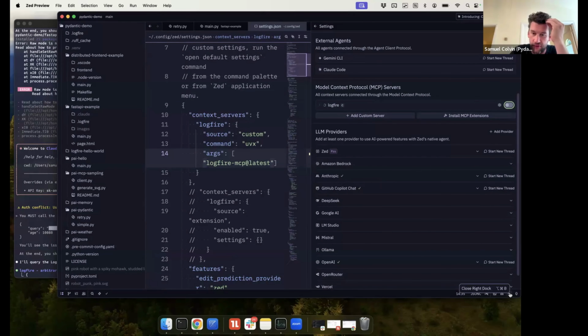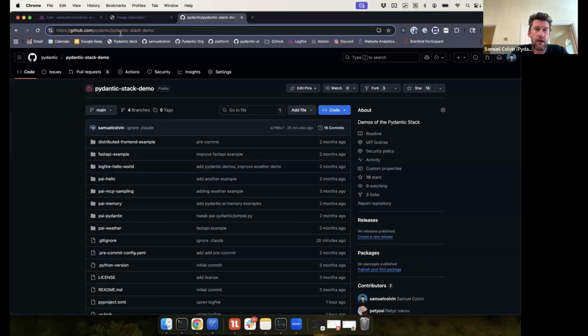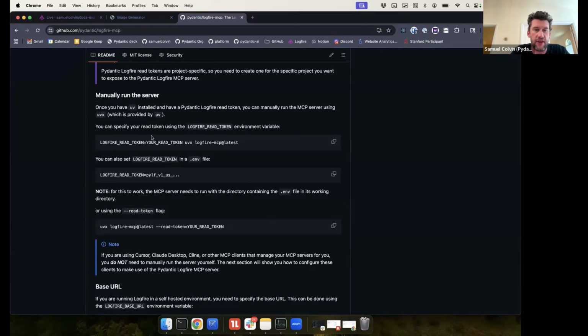So I won't use Zed. In theory, it's possible to configure it. Our repo for Logfire MCP contains details on how to do it. The main thing you need is access to this Logfire read token to be able to obviously query data within Logfire, and that is what Zed doesn't have configured right now. But I'm not going to mess around trying to show you that right now.